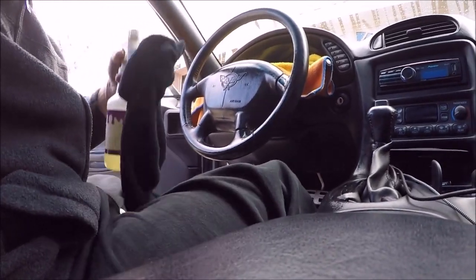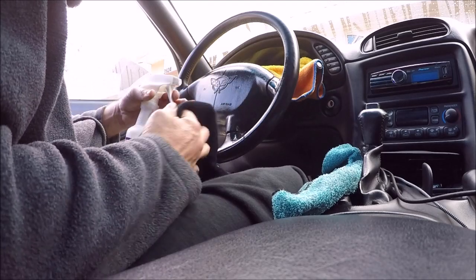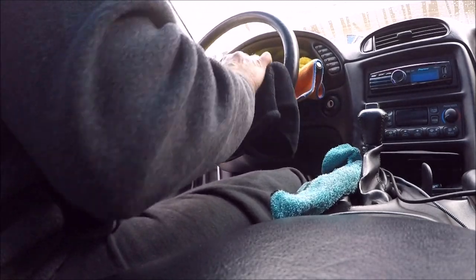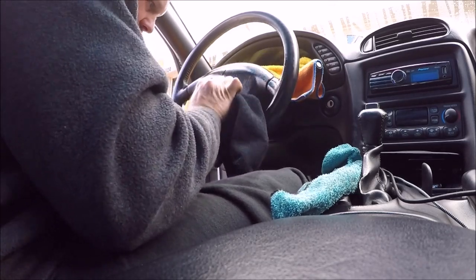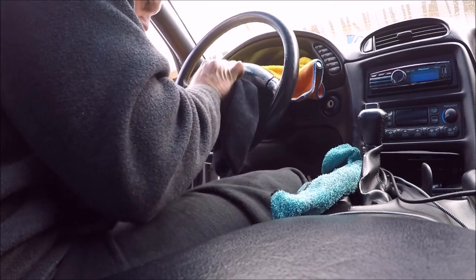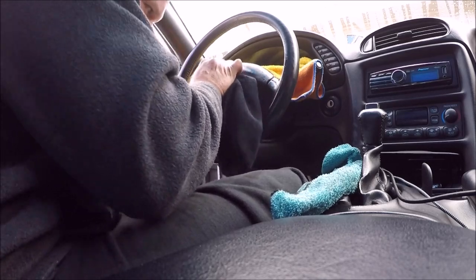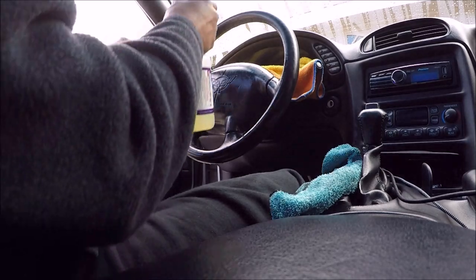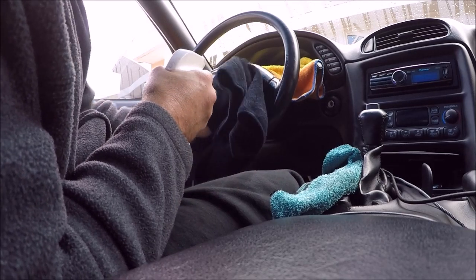I'm hoping you can see everything that's going on. I'd really like to put a towel right there because I'm tired of getting it dirty or getting it saturated. And it's not going to hurt anything. You don't ever want just random cleaner to sit on any surface without wiping it off. This Corvette emblem, you're going to have to do a little bit more. Yes, the horn is beeping. I could probably pull a fuse for the horn, but I don't care. I don't really love my neighbors anyway.